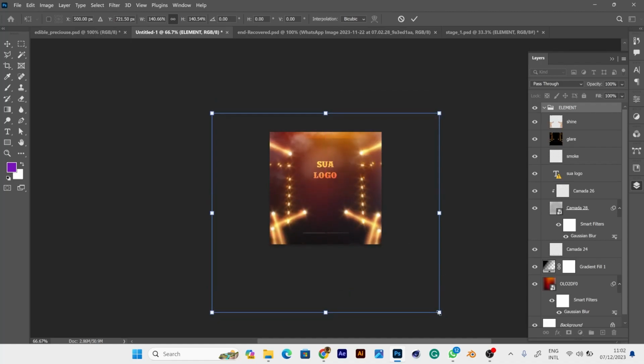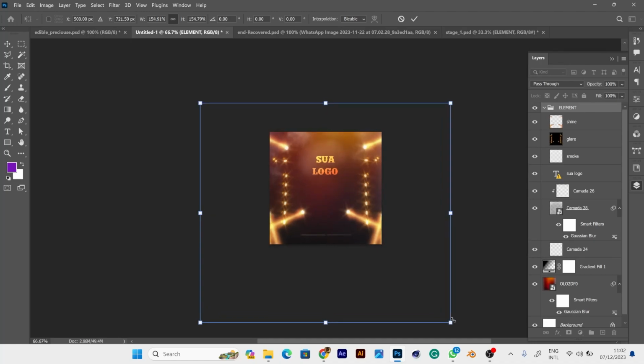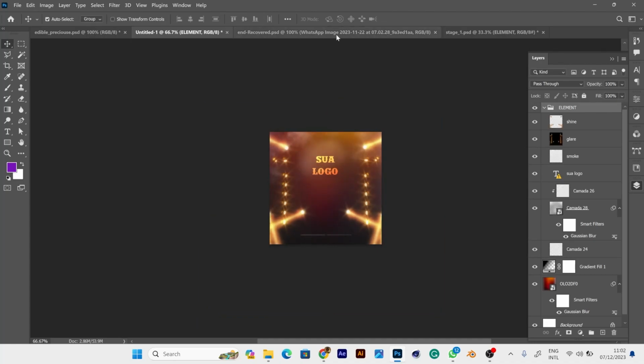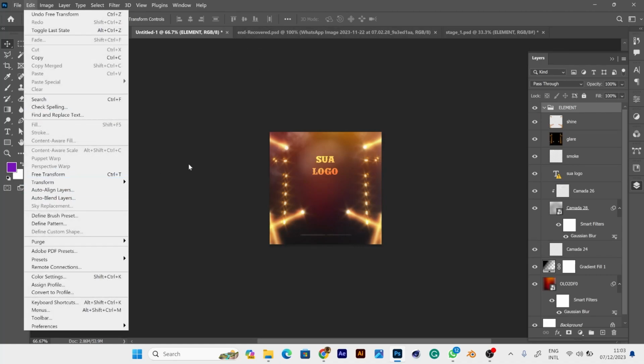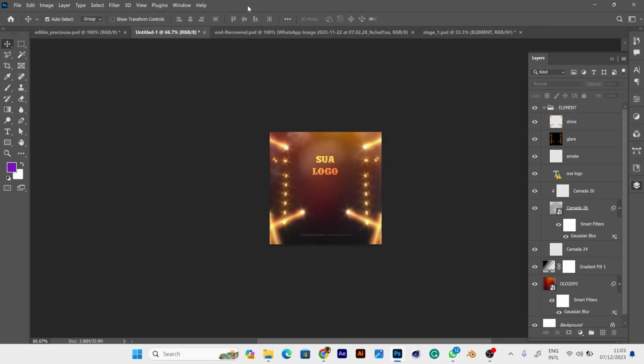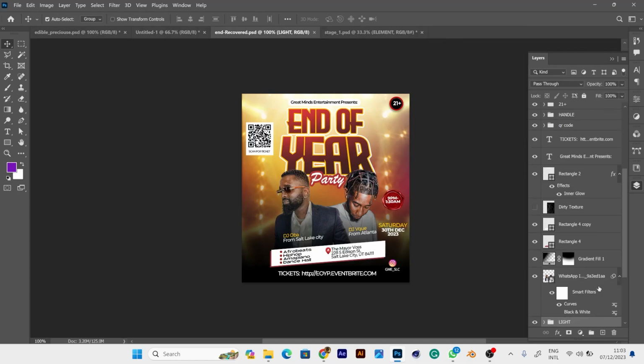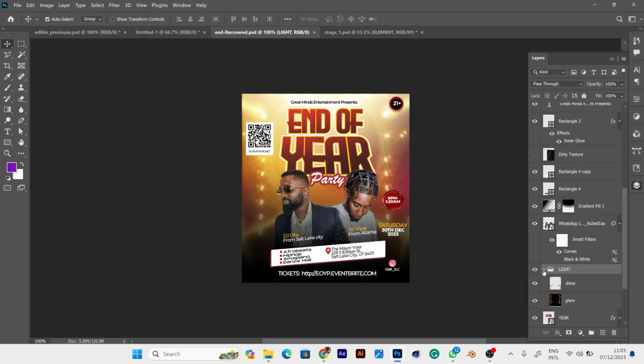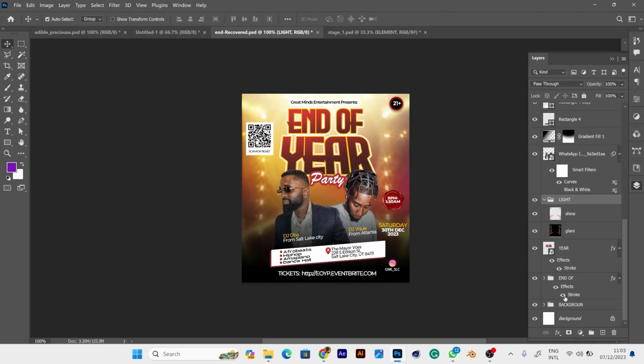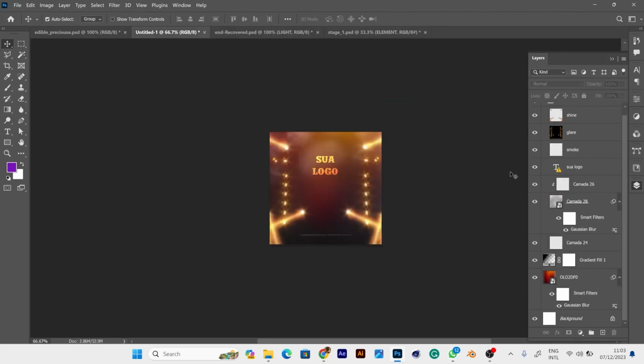I think we should zoom more. Zoom more. Yes, now let's go to transform. To transform, you go to edit, then you see free transform. You get that. So I want to check if I blurred the light. Okay, it seems okay. The only element I used actually was just these two. So I think we'll take the rest out.